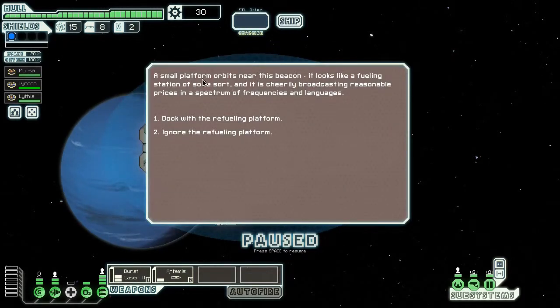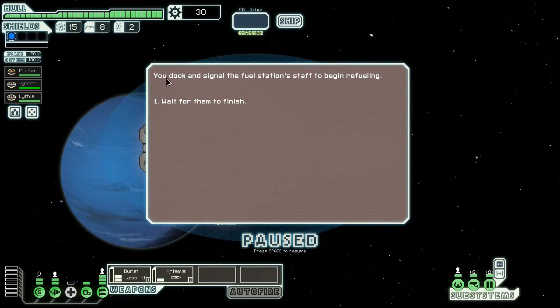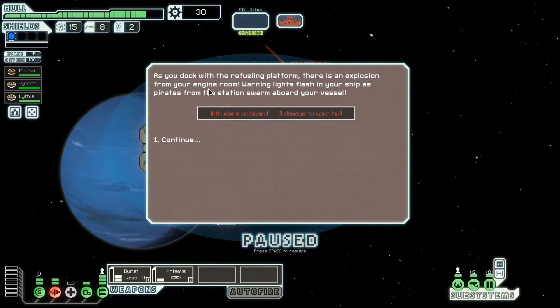A small platform orbits near this beacon. It looks like a fueling station of some sort, and it's cheerily broadcasting reasonable prices in a spectrum of frequencies and languages. Dock with the refueling platform. You dock and signal fuel station staff to begin refueling. Wait for them to finish. As you dock with the refueling platform, there's an explosion from your engine rooms. Warning lights flash in your ship as the pirates of the station swarm aboard your vessel.